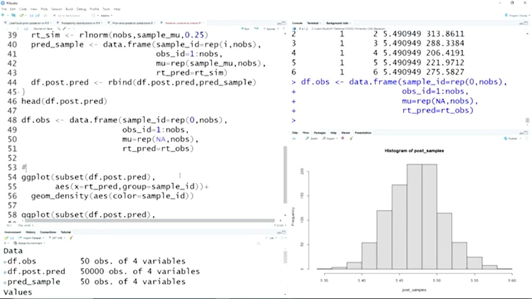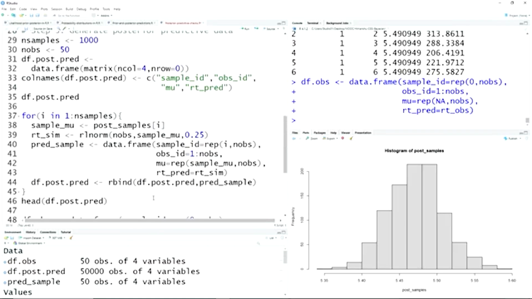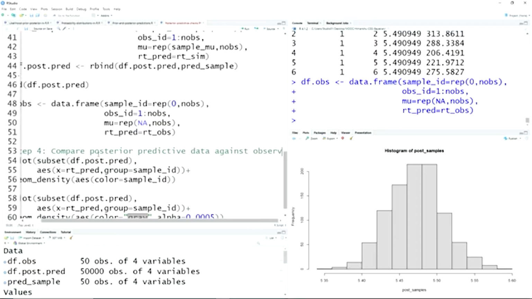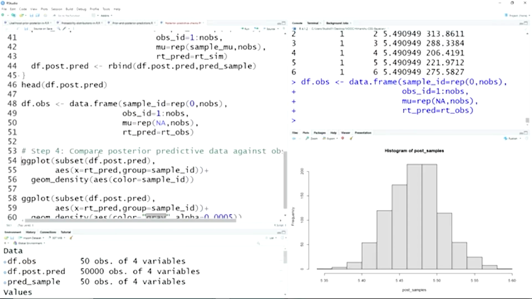So let me call it step 4, compare posterior predictive data against observed data. That's what we are going to do here.